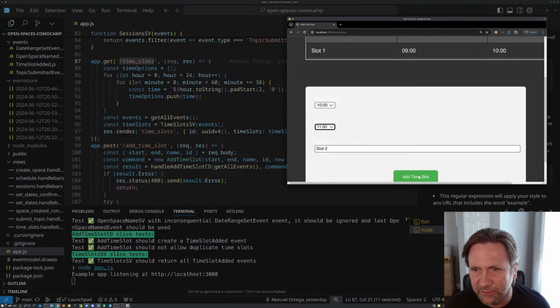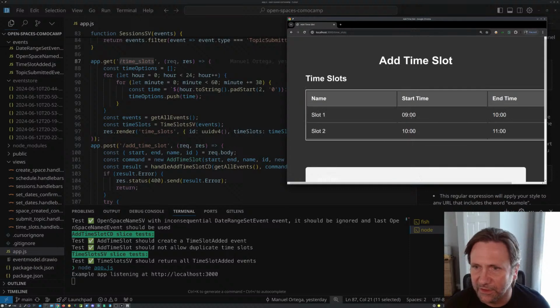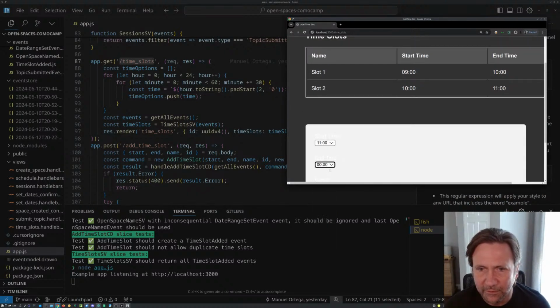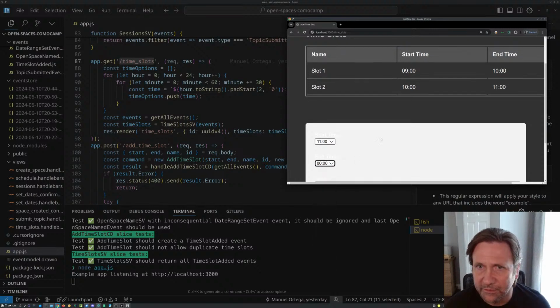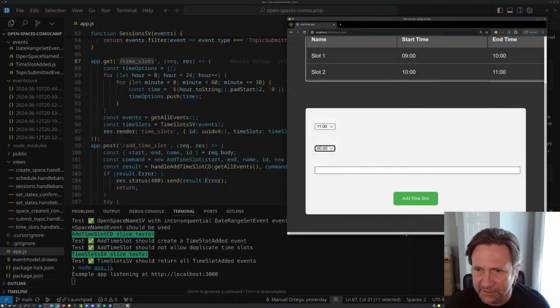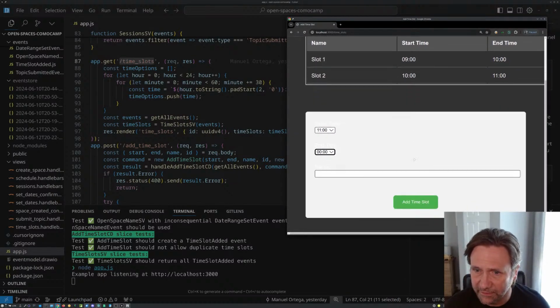So slot 2, 10 to that. That should be fine. Okay, so we got 9 to that, and then we have 11 to, and look at that. So we're running out of room here because I'm zoomed in for you guys so you can see what we're doing. But I think you're not going to be able to see the submit thing.